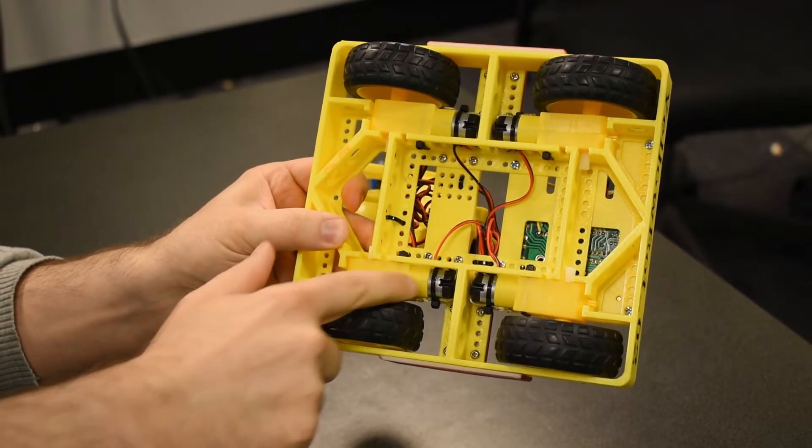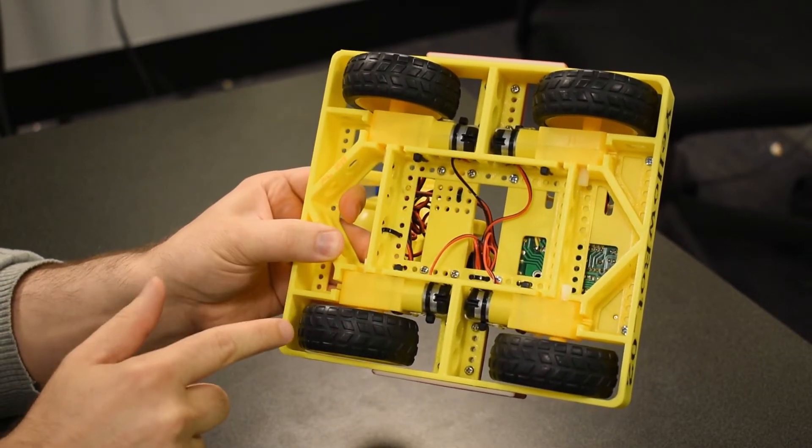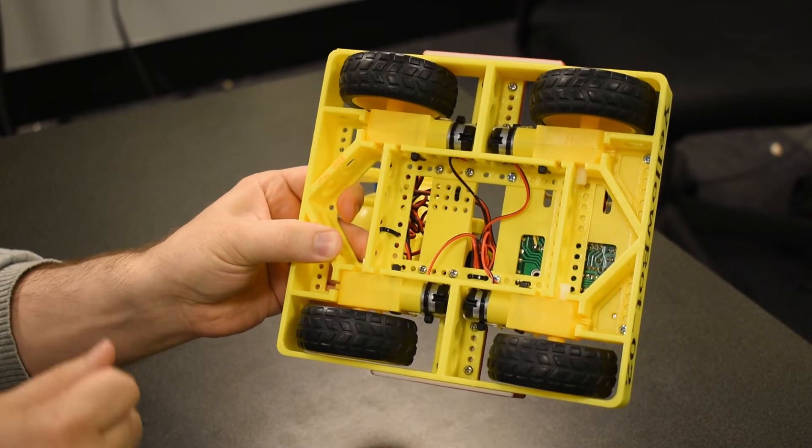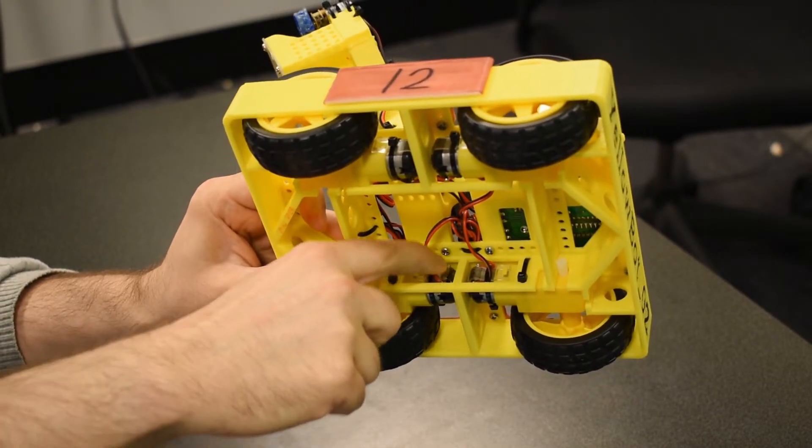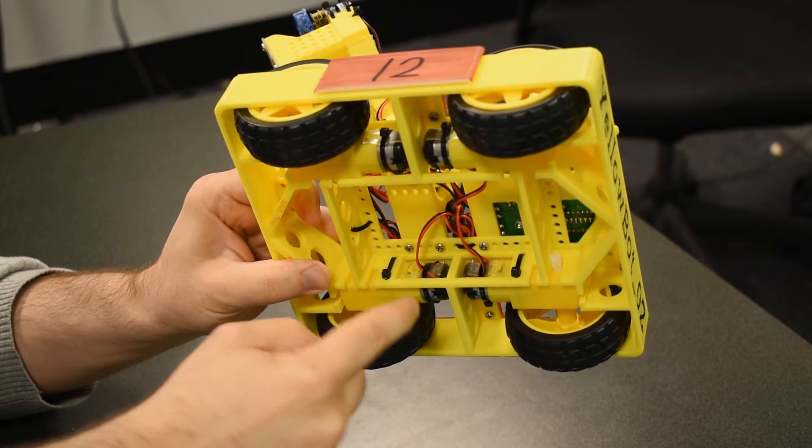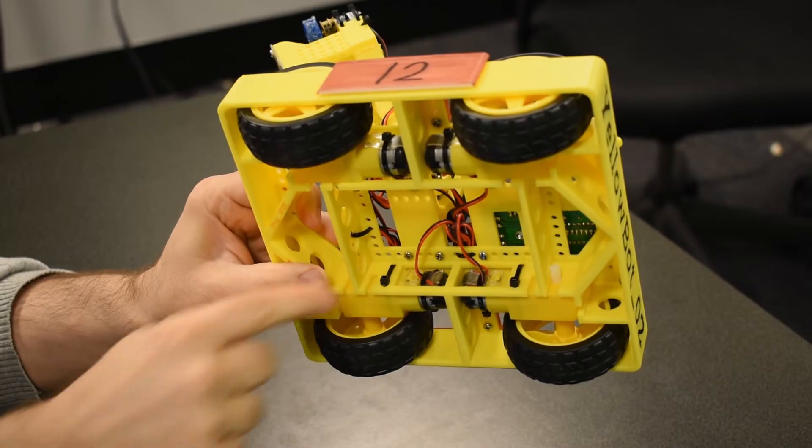For drive, we have these yellow gear motors I mentioned. They're just zip-tied into the chassis. I'm applying that important lesson we talked about—strain relief—where these wires are zip-tied to the motor chassis so if they get yanked on, it won't damage these delicate solder connections.